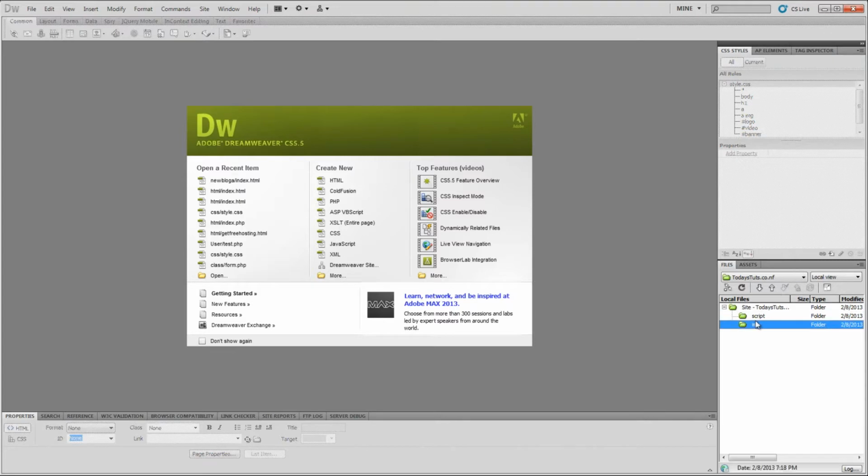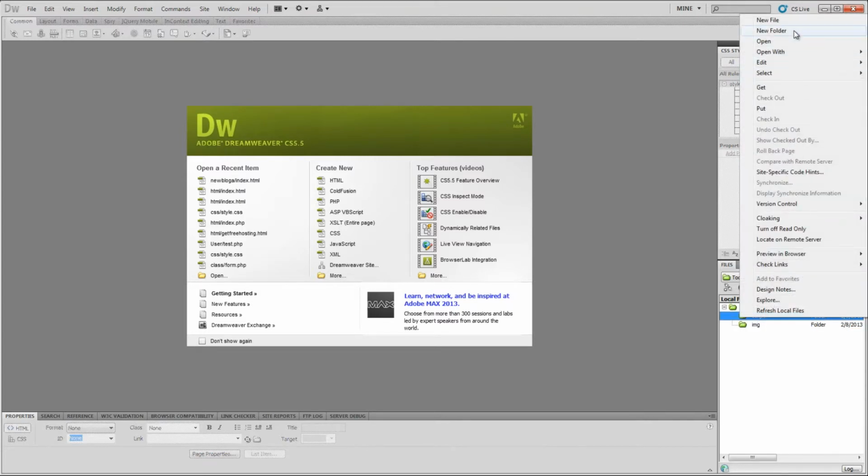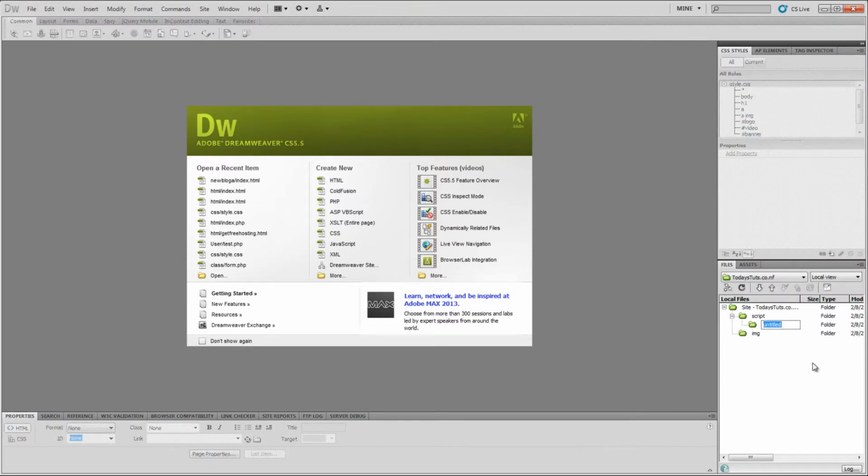Inside the scripts folder, we're going to further organize our scripts according to their language. In this video, we're going to be creating a CSS style sheet, so let's create a CSS folder. We'll be adding other scripts later, but this is all we'll need for this tutorial. So that's our basic file structure. Like I said, we'll add to it as we need to, but this is what we need right now.